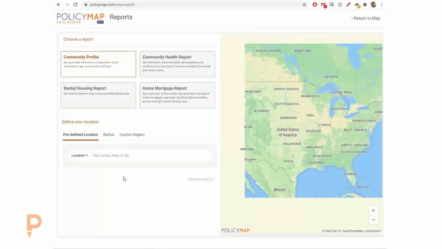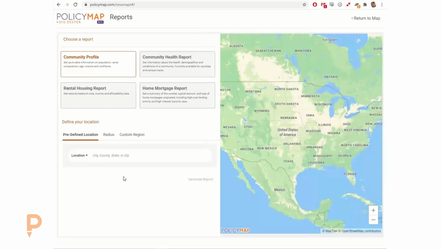The reports one is probably one of the easiest things you can do because reports are a very traditional way to look at data. The only thing about our reports is that they are pre-built. So you don't have the ability to customize the data within the reports themselves, but they are pretty unique reports. We group together similar data sets to build a report around. So a community profile report is like a demographic report, but it has a lot of really unique indicators related to the neighborhood as well. So housing stock, crime, and so forth.